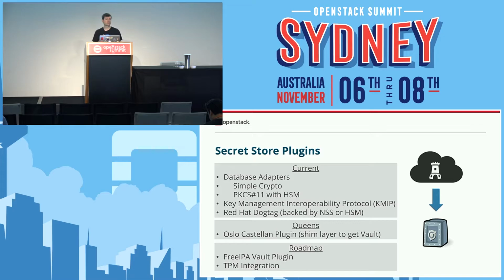Other things in the roadmap that currently we don't have people working on yet is integration with the FreeIPA Vault, which is another secret manager, or integration with TPMs. So that's the secure hardware in a lot of servers that's used for security. So that would be a great value if somebody could work on that.